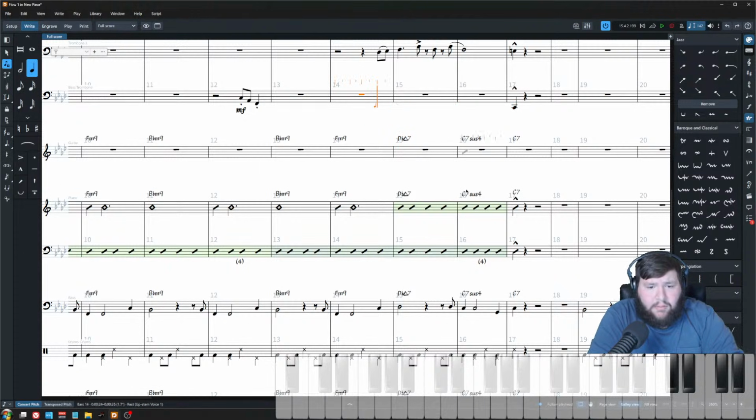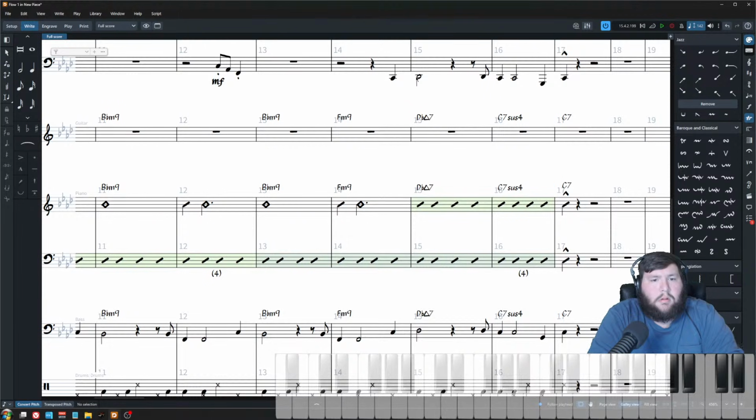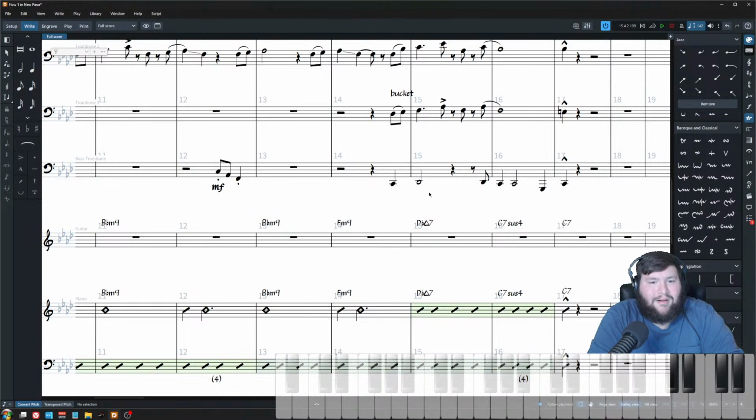Why are all the stems so messed up? Sure. That should be that. Bump. Bump.